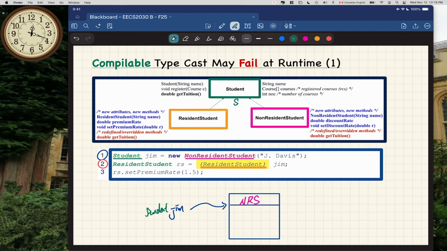Student is the static type, and ResidentStudent is the cast type. As far as the cast is concerned, it's a downward cast, so we are okay. Let's also write it down: this one compiles because it is a downward cast.